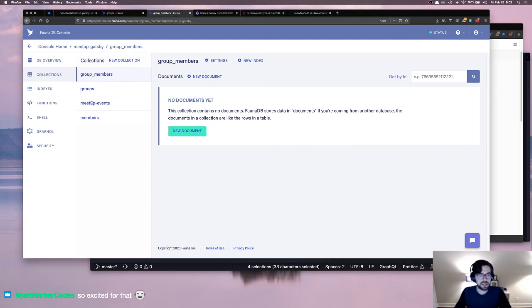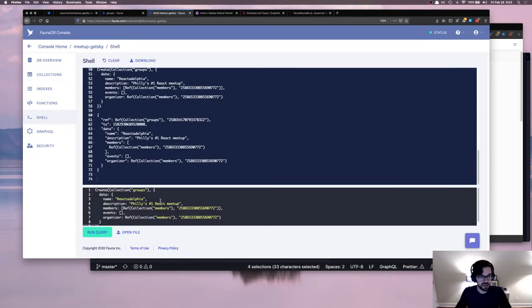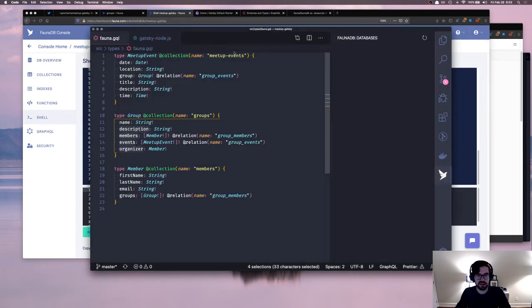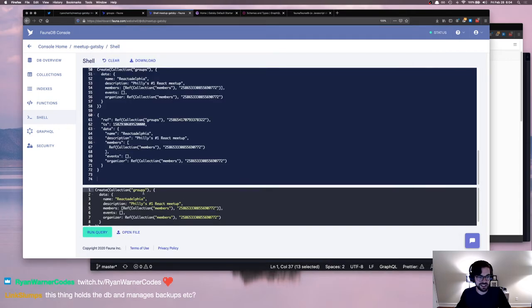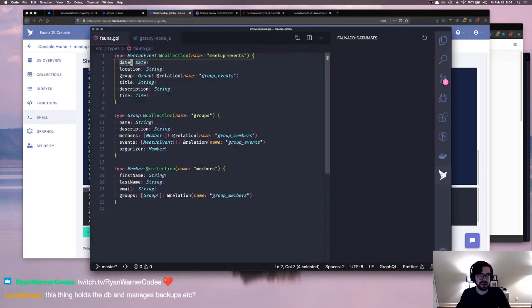Okay, so let's do the last one. So we created that. Like we said, this reserved keyword really slowed us down last time, but it's not going to this time. So date, location, group, title.